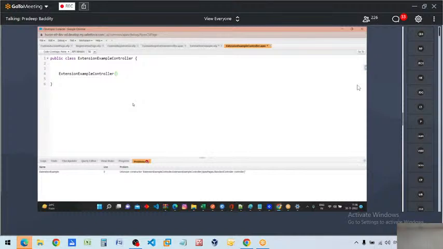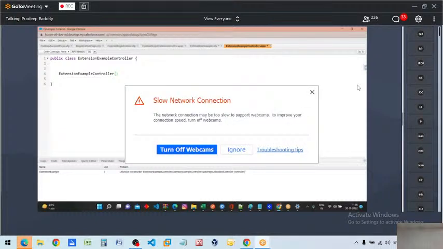This is a parameter, standard controller. I'll give it some name, it can be anything else here. So some variable I'm declaring.